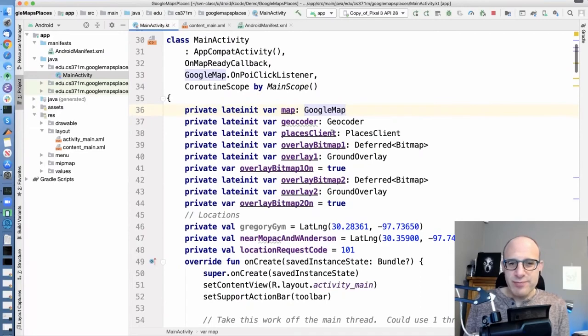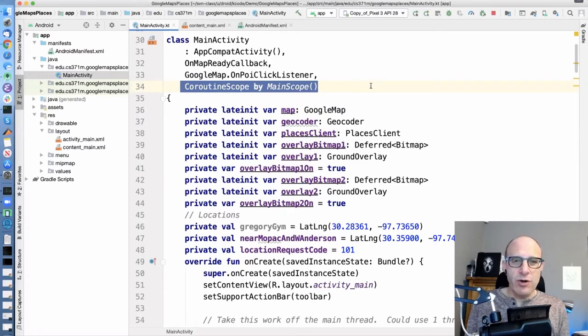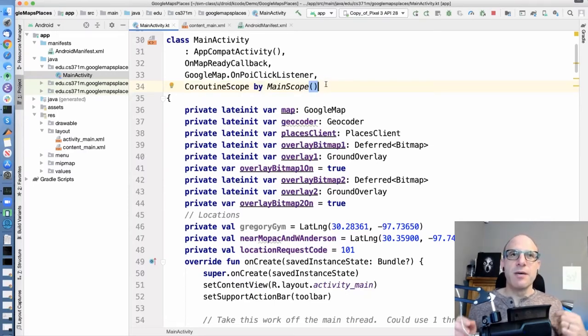And the other trick I threw in here was because we are actually manipulating bitmaps and expanding them, I'm going to do that in coroutines. We haven't had too much of a focus on that in this class, but it seemed appropriate here. It's another way of throwing in, because maps already have this asynchronous feel where a lot of the interfaces are, hey, give me a picture of something that corresponds to this point of interest. And then a while later, we get this callback from the map saying, oh, here's the picture you asked for. It made sense to me to throw that in when we're decoding these bitmaps.